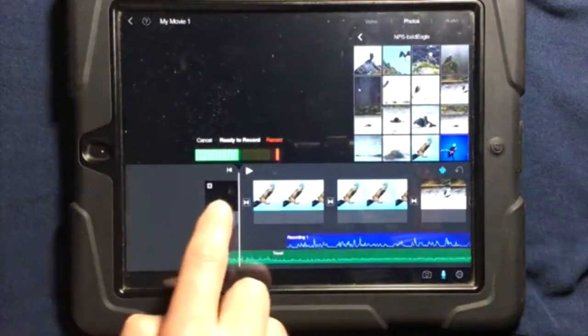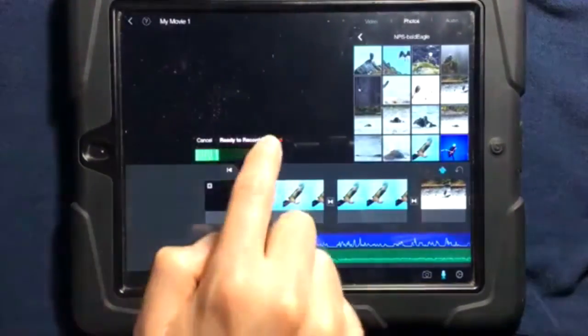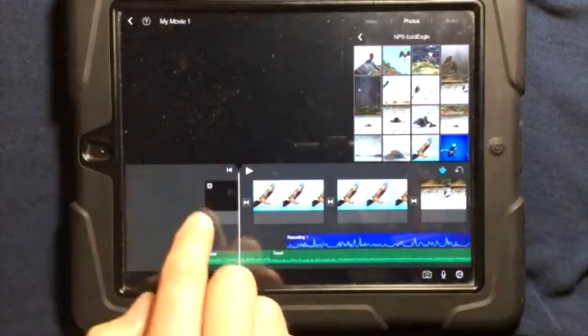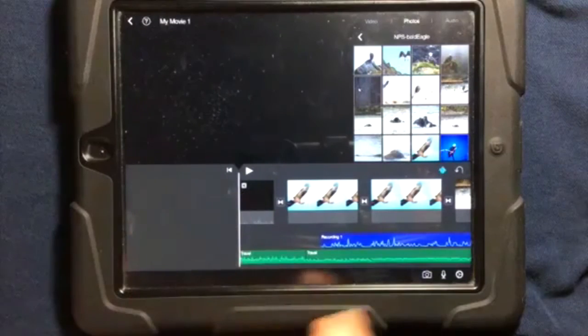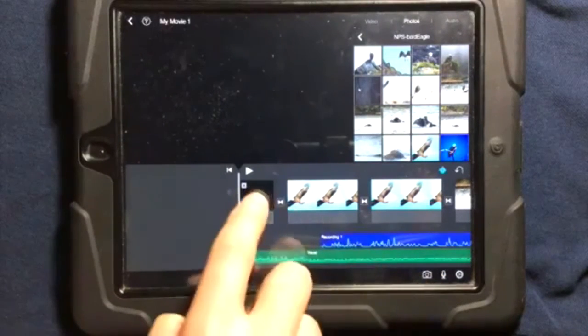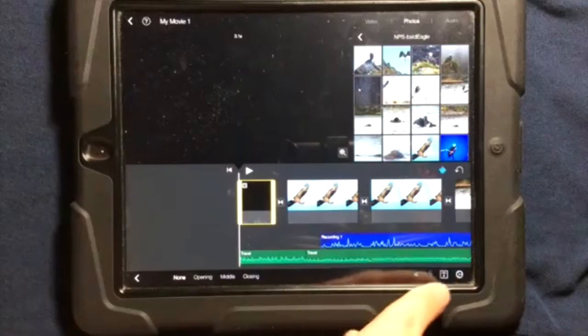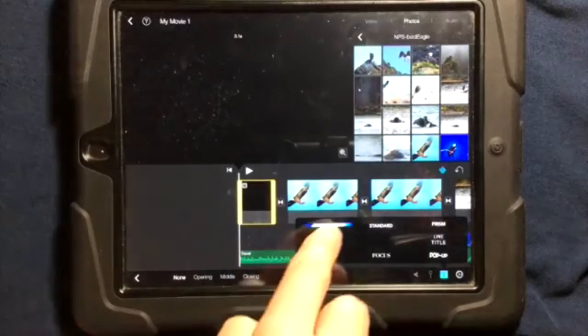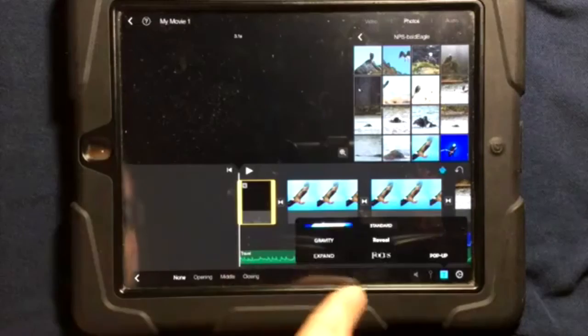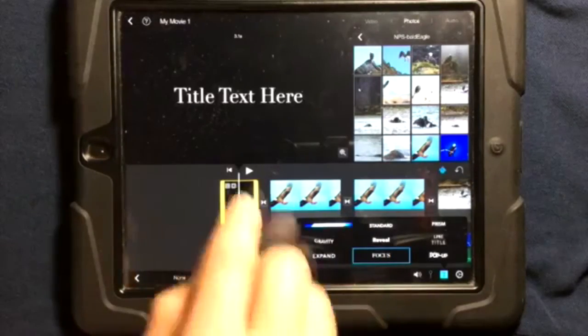I now have this blank video. I don't want to record. I tapped the wrong button. I have this blank video that I can simply add a title to by selecting it. I can go to Title, and I'm going to go ahead and choose this one. Actually, I'm going to choose Focus. I like Focus.